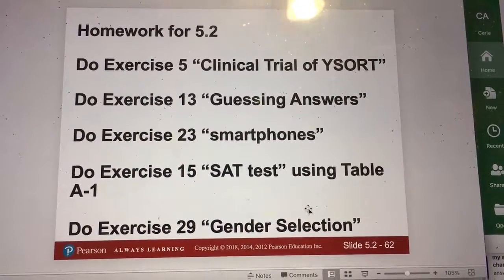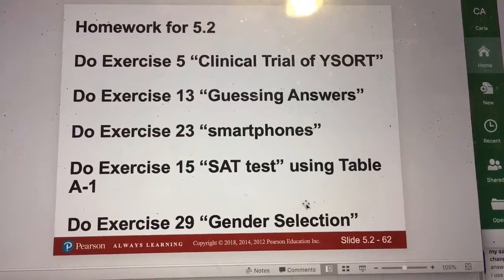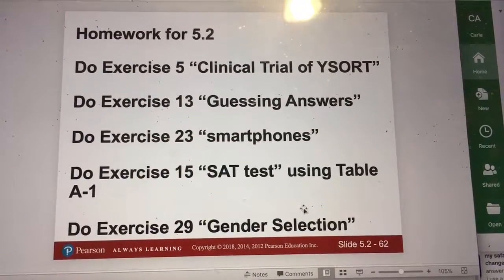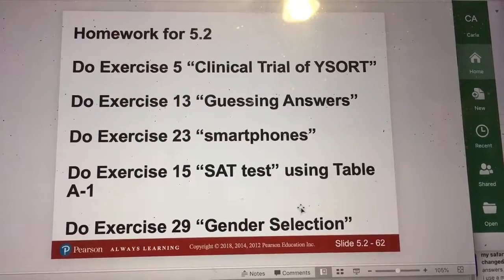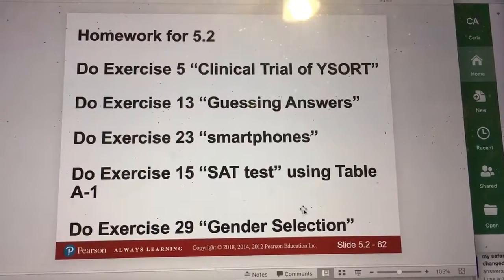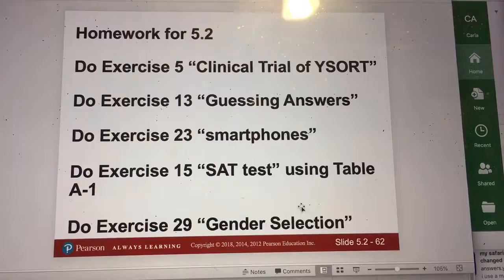Here is your homework on 5.2. 5 problems. Have fun. And I will have these ready for you next time so that you can see them worked out in detail. I hope that helped you, me finishing through with talking through the rest of the PowerPoint. And so we will start 6.1 and 6.2 next class. We will not come back to 5.2 because I finished explaining it on the videos.